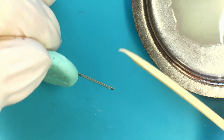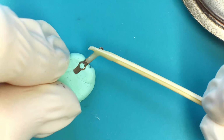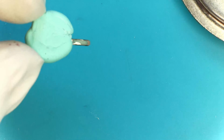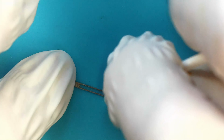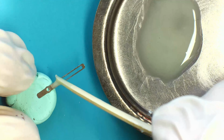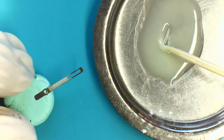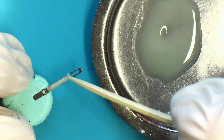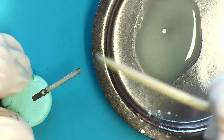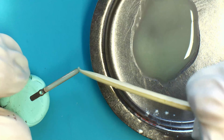and spreads evenly across. If you make the mistake of putting too much lume on the tool when applying it, you might find that it bulges over onto the front side and you will need to clean it off and try again. Same thing if the lume mixture is too thick. You might find that it just doesn't cling and spread fully across the hand and you keep having to add more lume and go backwards and try and drag it across and it's just not spreading. You're going to have to make the mixture a bit thinner and try again.